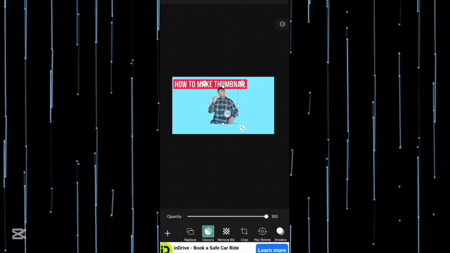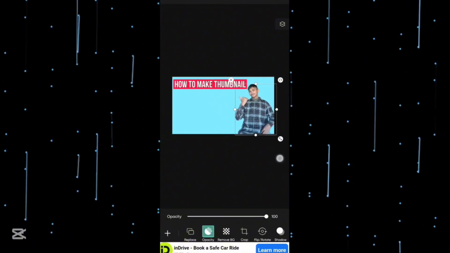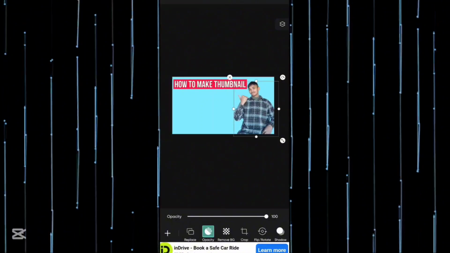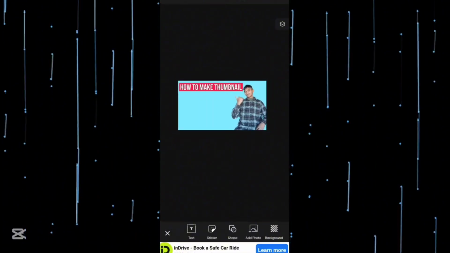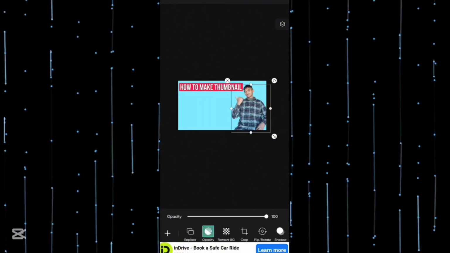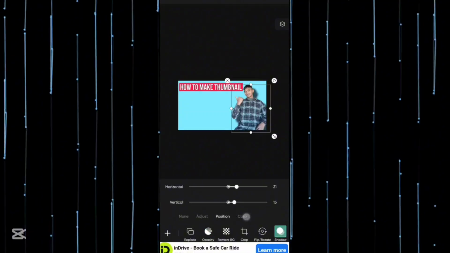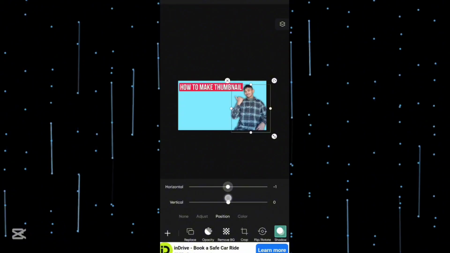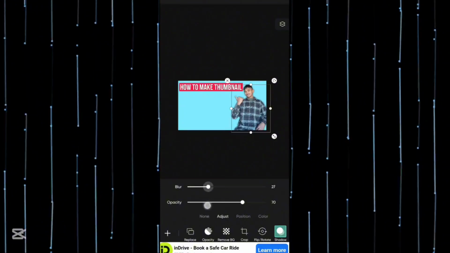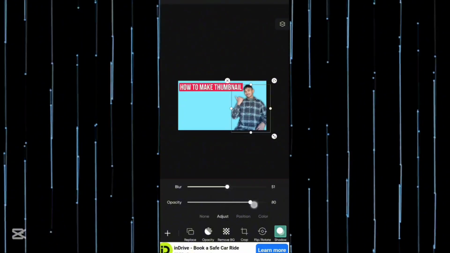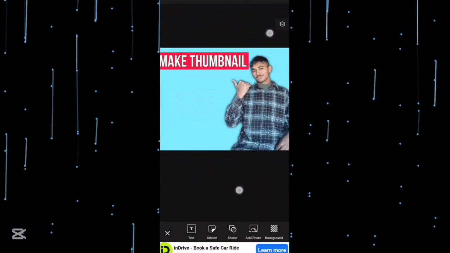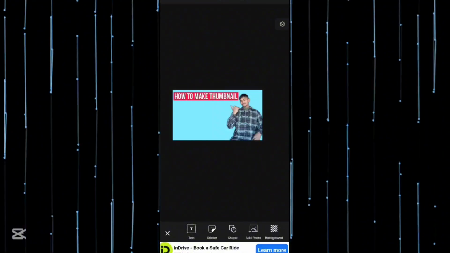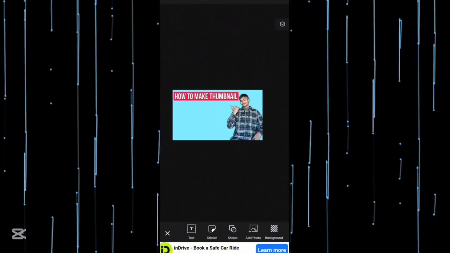In this second idea, I am going to talk about how you can make your photos go from normal quality to HD quality. So this is an image with a normal quality. Now what you can do here is select the shadow. After clicking on the shadow, adjust the angle of the shadow. Adjust both the vertical and horizontal angle to 0. Now decrease the blur level and increase the opacity level. After applying a suitable shadow, your picture will look like this.